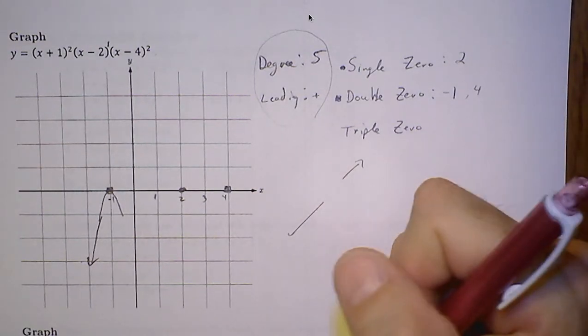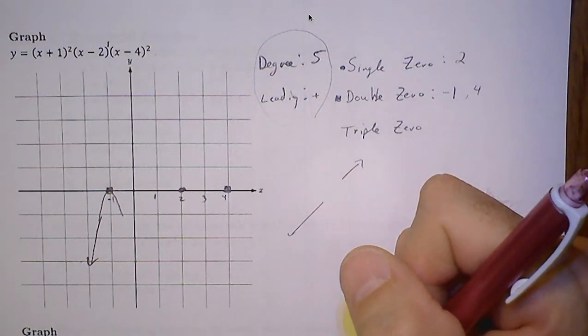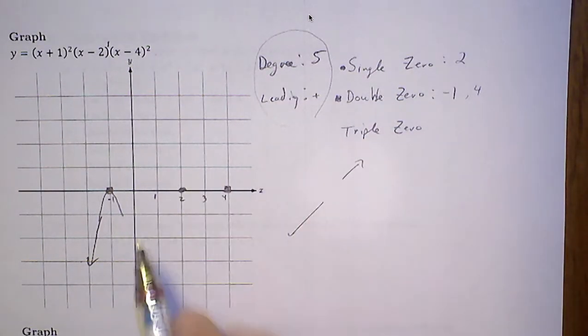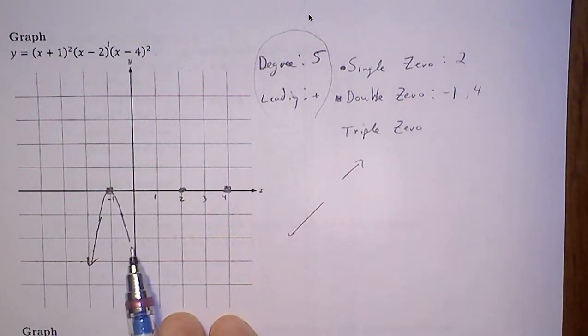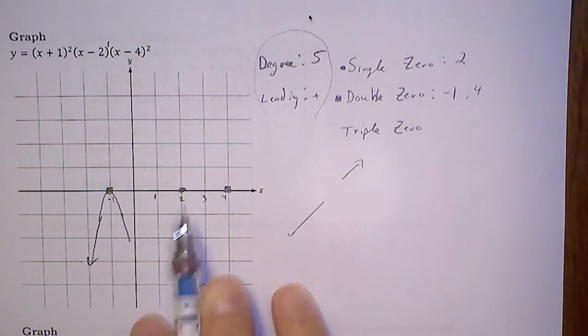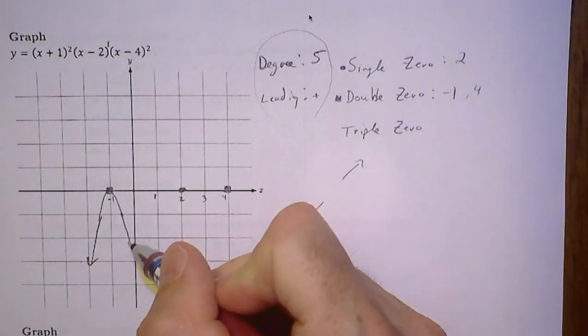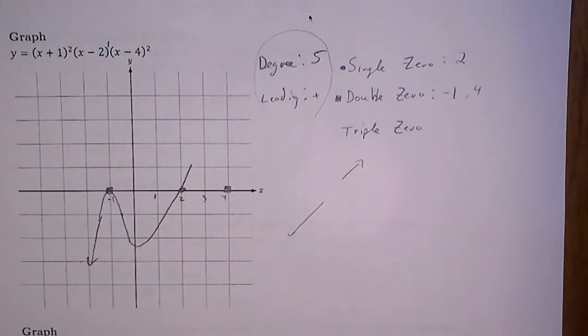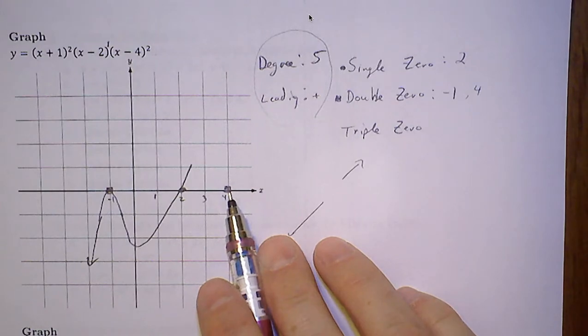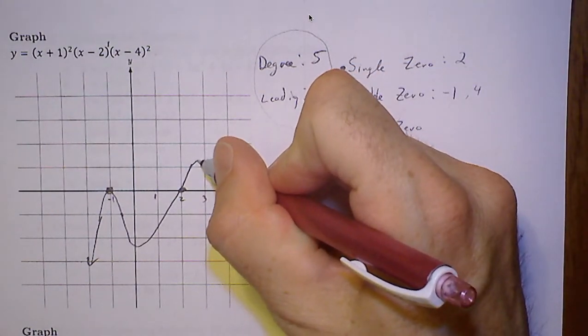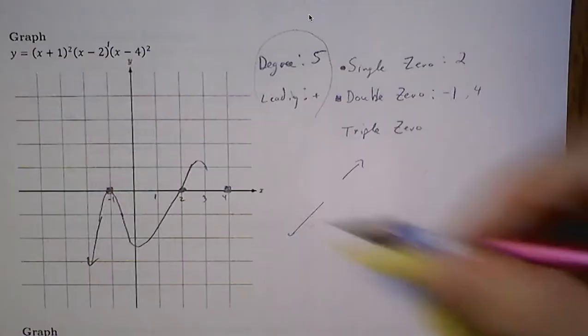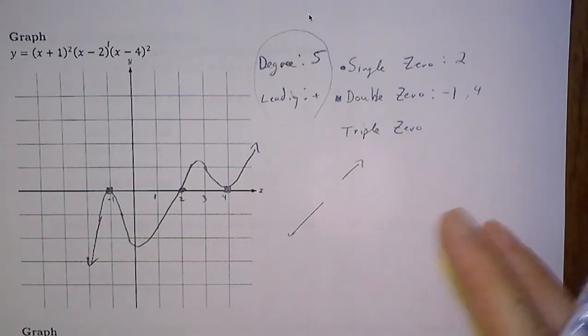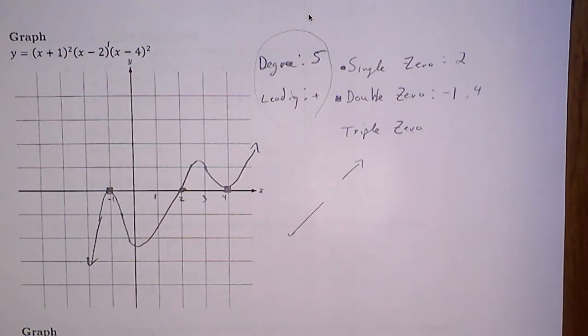But I don't care. By the way, the y-intercept, if I take a quick look at that, is negative 8. But regardless, my function is just right here. It's below the x-axis. It has to go through this zero. So I'm going to turn around this bus and go through that single zero just like that. Here's a double zero. So I know that if I'm above the x-axis and I have to hit the double zero, my function just simply bounces off. Overall, this is a pretty good sketch of my function.